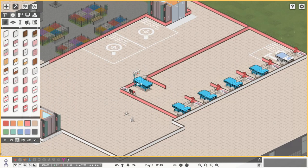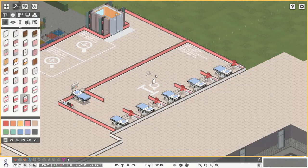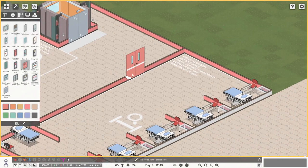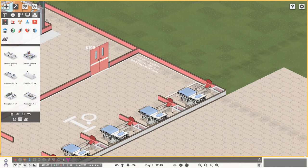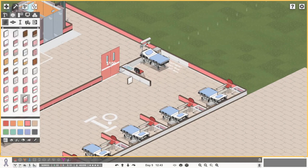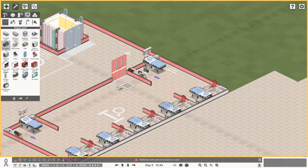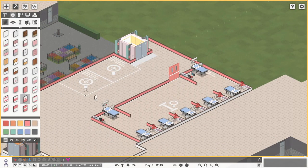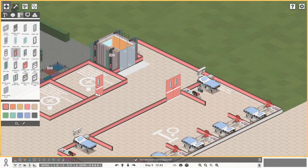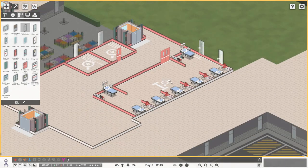We're going to save one space for doors and general access. Let's get one more unit in, move the door one space along. We'll do a bit of decoration while we're here - getting in a defibrillator. We're running a bit low on money so let's just get bare bones for the moment, get in all the basics we need and then we can make it look nicer. Let's definitely get some windows for our ward. Our diagnostic unit needs an exam table in the corner.